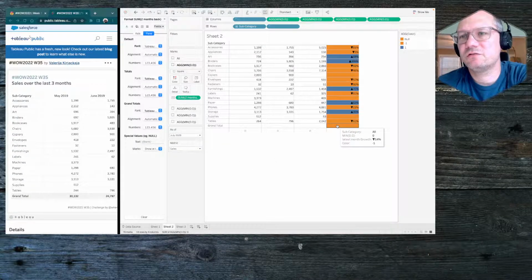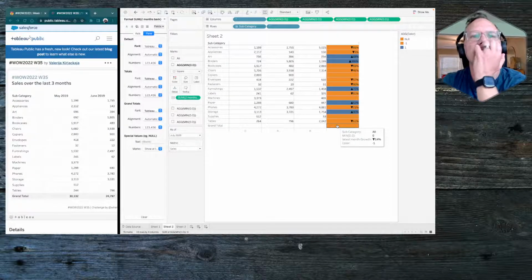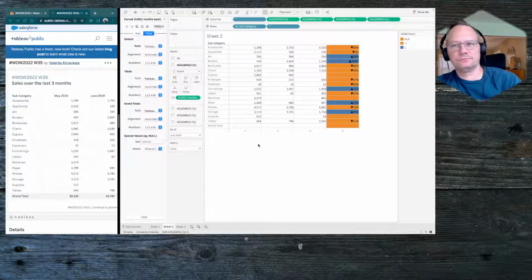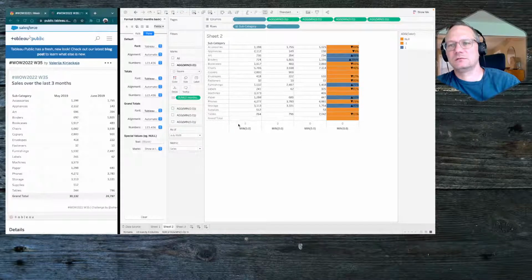What's strange is they're showing up in the tooltip. How can they be showing up in a tooltip but not on the mark? That doesn't make any sense to me.